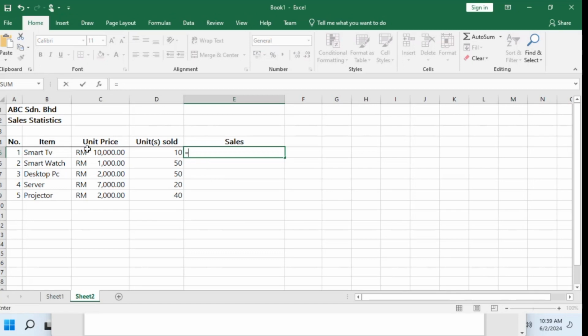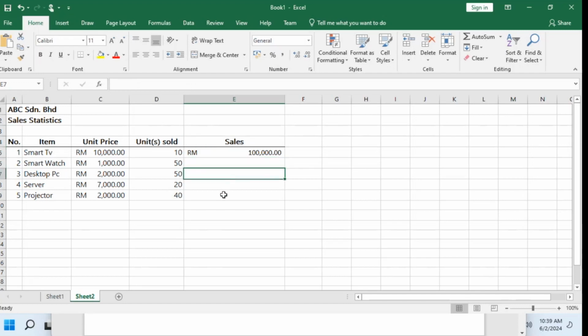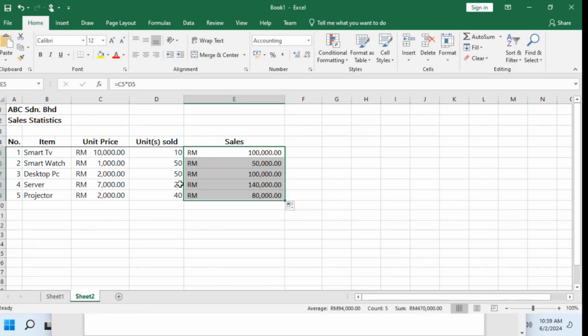Then you use this asterisk as multiply: C5 times D5. Press enter, and you can see you get the total. You don't need to go to every single cell and type in the formula. Just select the first cell and drag it down, and all of them will have the calculation ready automatically.